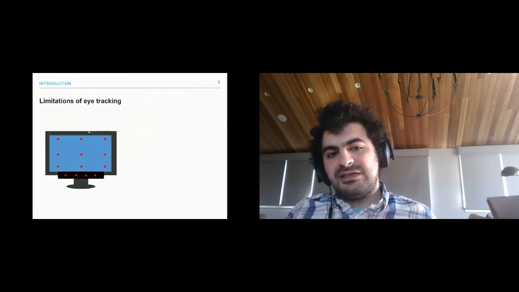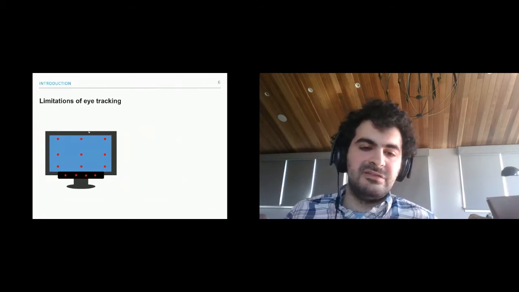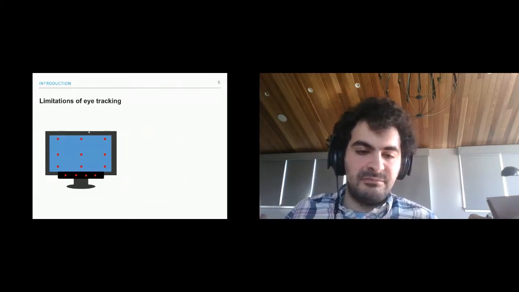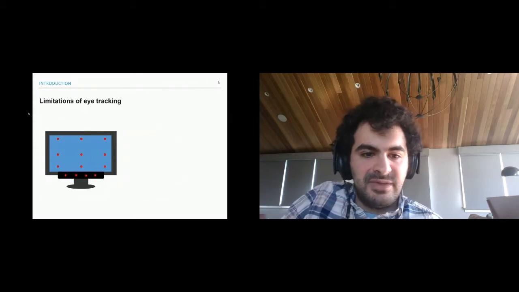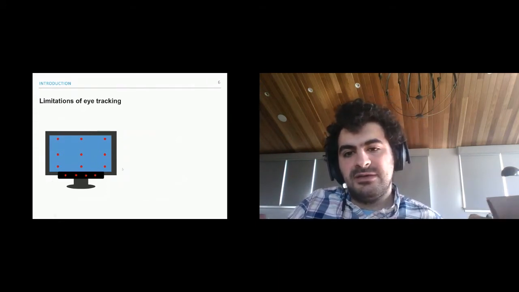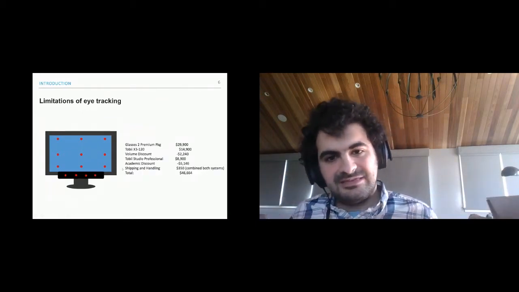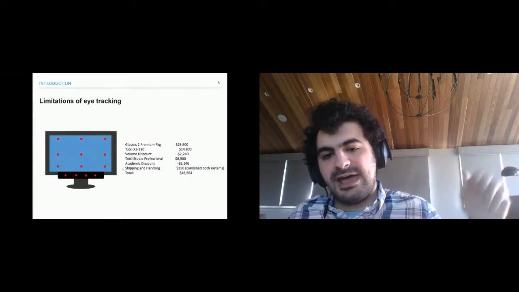And what are the limitations right now? So here's a classic modern eye tracker setup. You can see here that you have a standard desktop monitor, and you have this big expensive sensor right here, and you have to manually calibrate it. So let's look at the price tag for a simple desktop sensor, excluding the screen, which you probably already have.